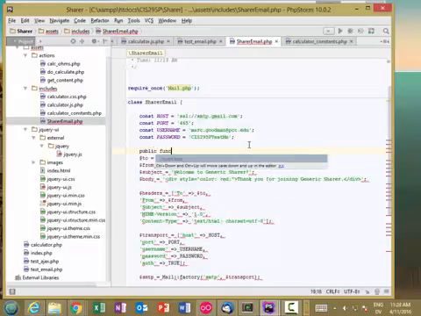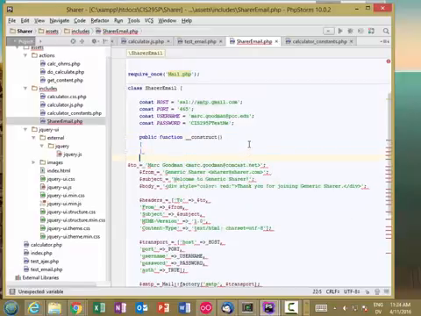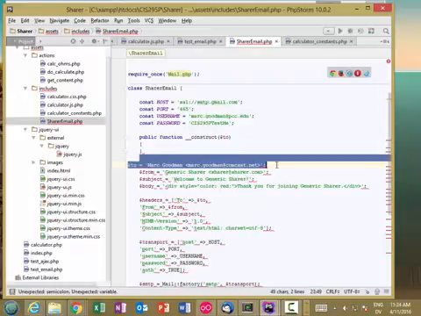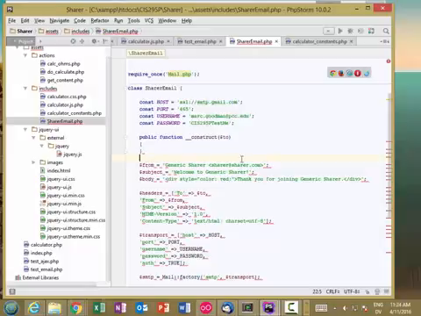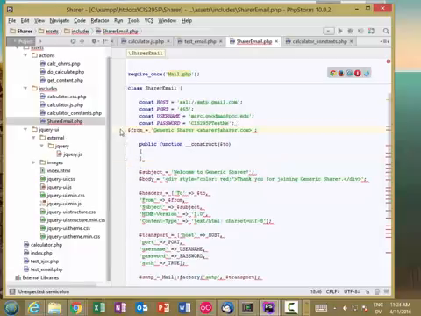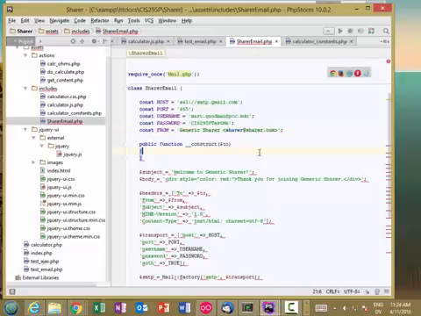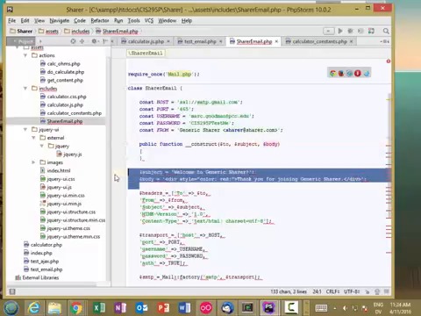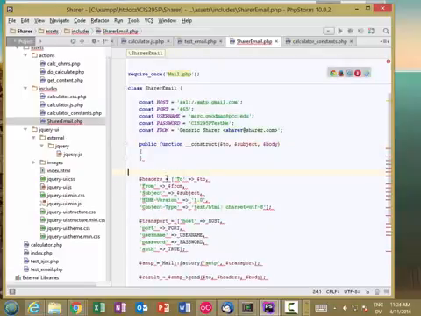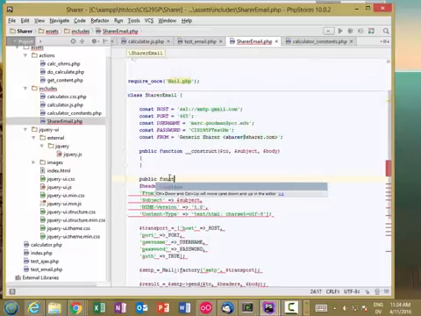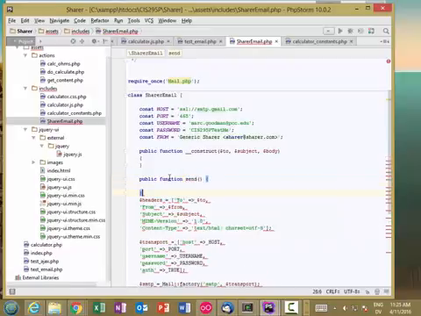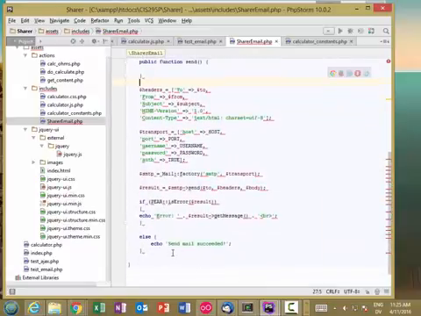So public function __construct, and this is going to have $to, and we'll get rid of this one. Then from is going to be true for all the emails I send, so I'm going to make that be a constant. The subject is going to be different, so $subject. And the body is going to be different, $body. And then this is actually going to be inside of a send method: public function send, which doesn't take any parameters. Then I'm going to put all of this code inside of the send method.